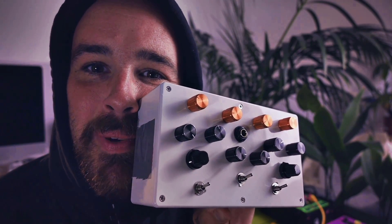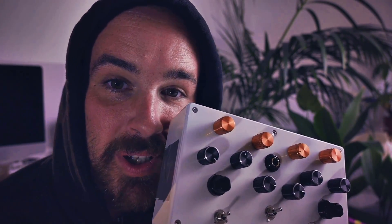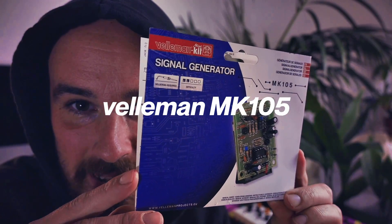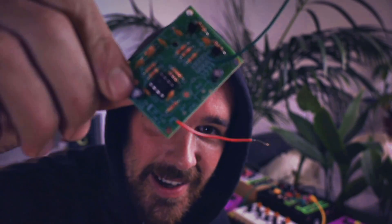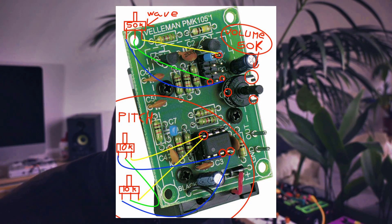It's really easy to build. I'm gonna explain what's inside — it's not something new. I did something really similar in my last video, at least with the same component. I'm talking about this development signal generator kit. Inside this synth there are actually three of these kits connected together. Many people asked me which ones were the contact points to bend it, and I will put a diagram here so you can see how it's bended — what points you have to connect together and where the potentiometers have to go.